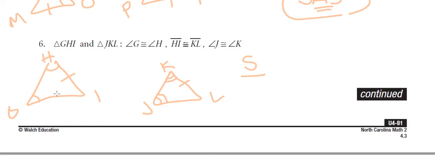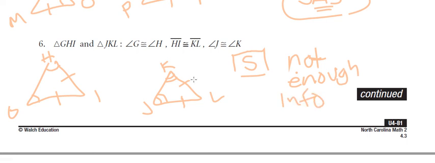What we could say is these are both isosceles triangles, because since they each have 2 of the same angle, we know that this side is going to be the same as this side, and we know that this side is going to be the same as this side, but we don't necessarily know that those angles are equal, even though we could end up trying to figure that out. This does not give us enough information, so we would say not enough information to determine congruency, because again, we'd have to have a single arc in each one and a double arc in each one.